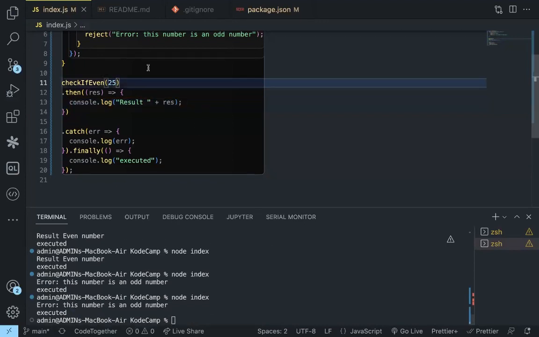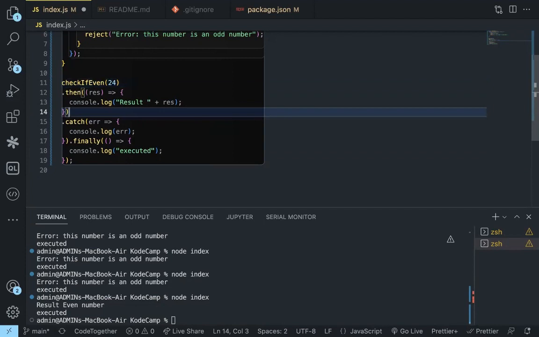Let's say I pass in 24 there, it's still going to work perfectly well. So it's not necessary that you must put that second dot then, okay? It just depends on what you want to achieve. I hope I've answered your question.